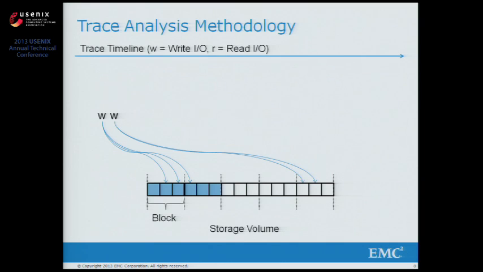Another write enters the system, goes to another set of sectors towards the end. Those are marked as dirty. Then we have a read, and in our analysis, we're entirely ignoring reads because we're only looking at incremental changes. Another write, and this write is an overwrite to a previously modified block. And so we could colloquially say that the block has become more fully dirty.